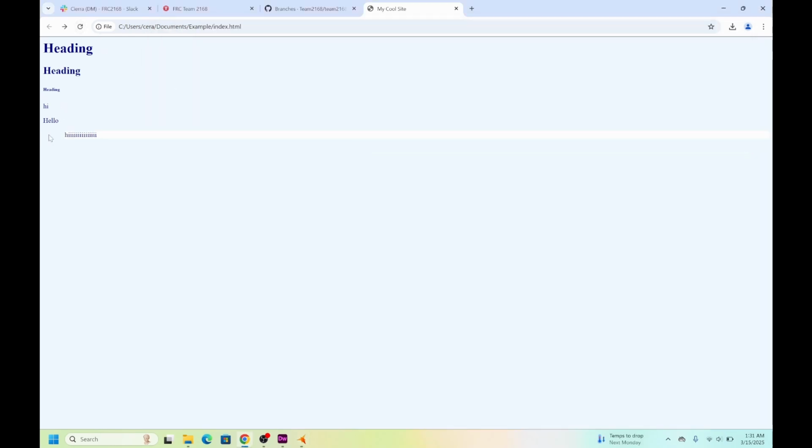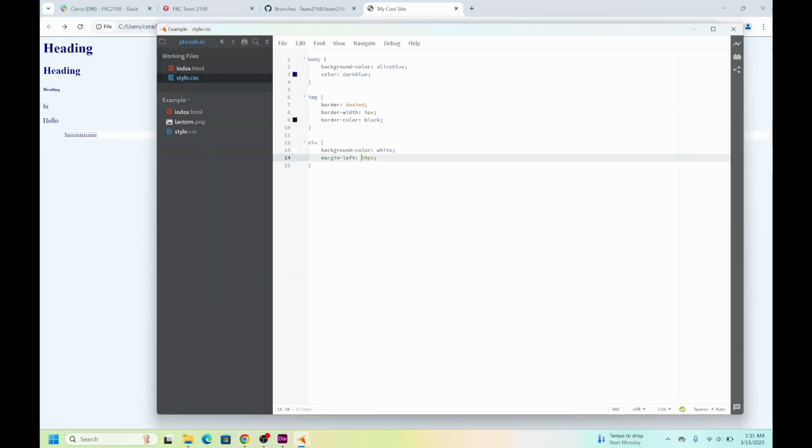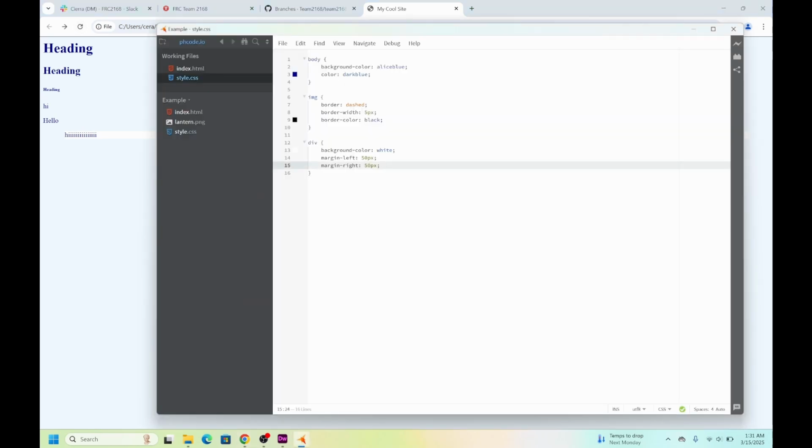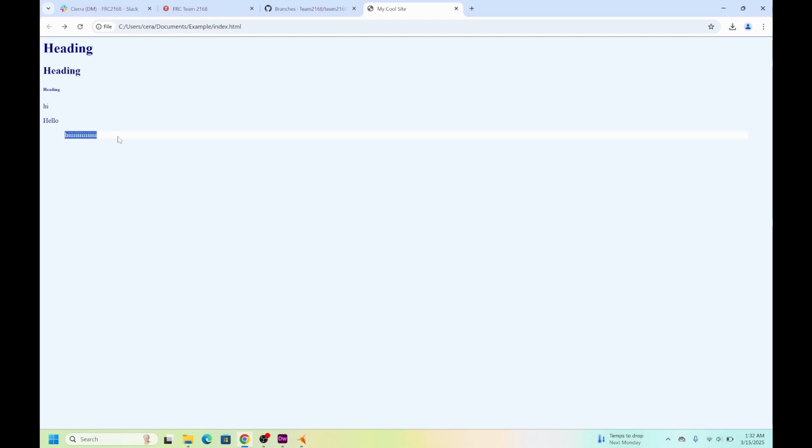So now there's just margin from the left, and the right side is going all the way to the end. I can add margin right so that it's symmetrical horizontally. There you go.